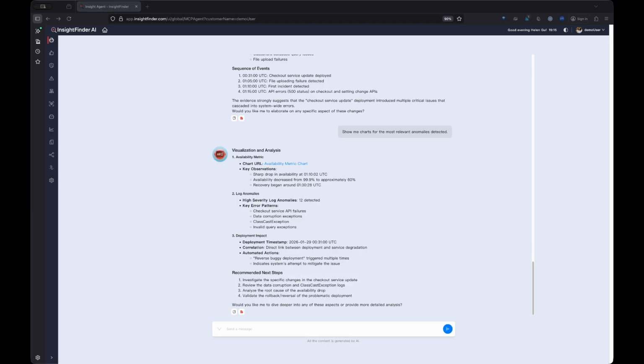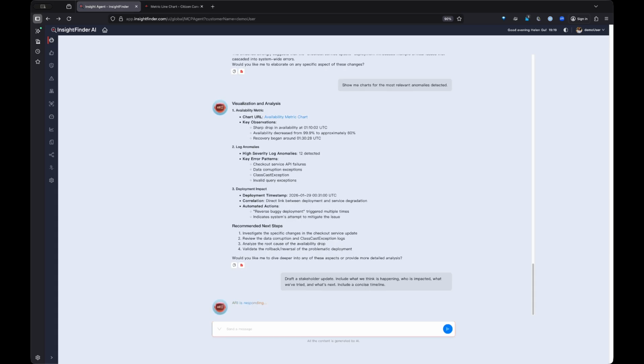You could click the link to explore your chart or ask for more details. Here, we see more detail on the anomalies, impacts, and recommended next steps. In our demo scenario, remember that we just logged into an active incident. Now that we have confirmed what's happening, we should probably let our stakeholders know what's going on.